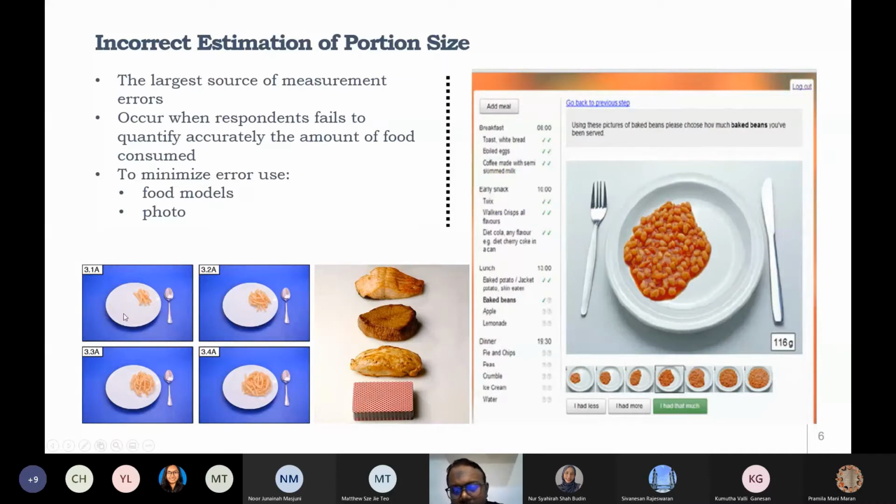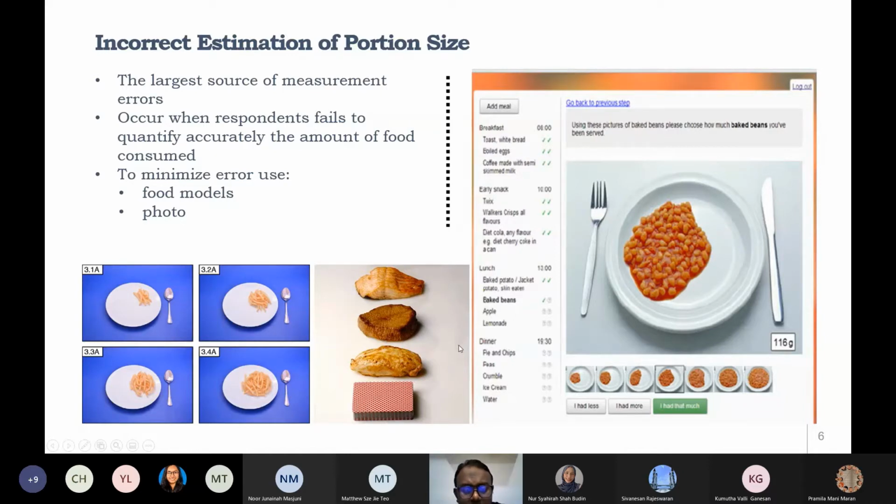It might be helpful if they have a series of pictures, so that the respondent can choose which is their serving size. If you only have one, and they are consuming a smaller size, they cannot show it directly on that picture. They might estimate saying that it's half of this, or 1/3 of this, and so on. So these are the food models.